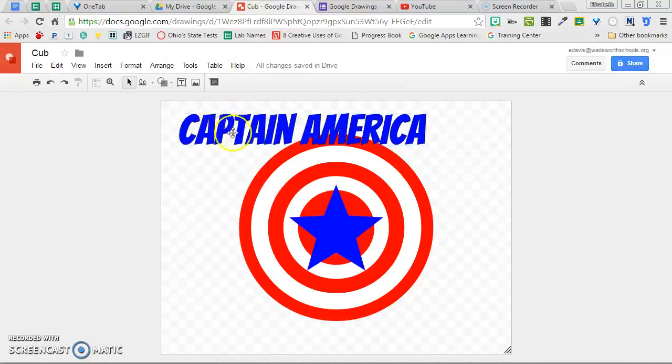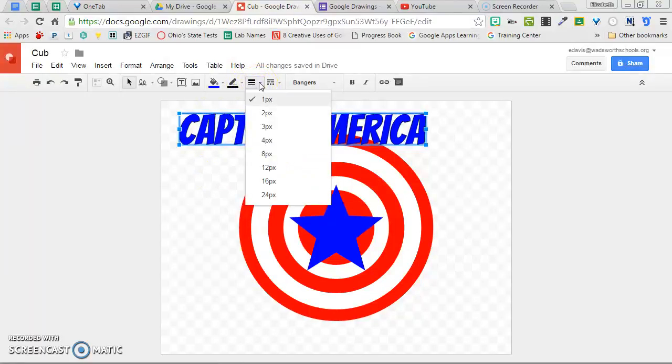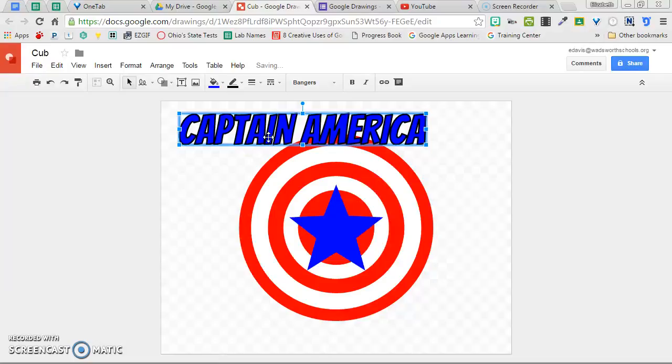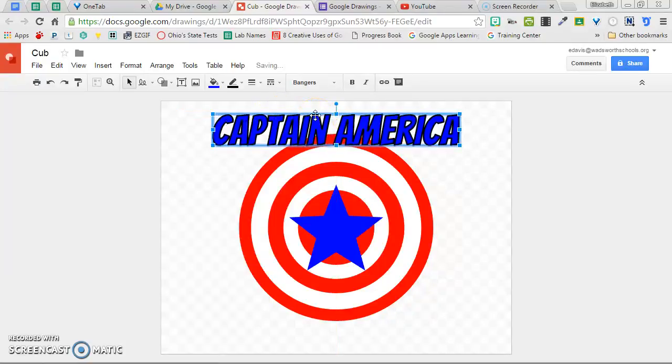I like it like that. I think it makes it look kind of cartoony, but I would like to make the line thicker. So this one right here is our line weight. And the higher the number, the thicker the weight. So I'm going to try 4 and see if I like it. Oh yeah, that's nice and cartoony. I like that. So now I can center it and use that centering line to help me.